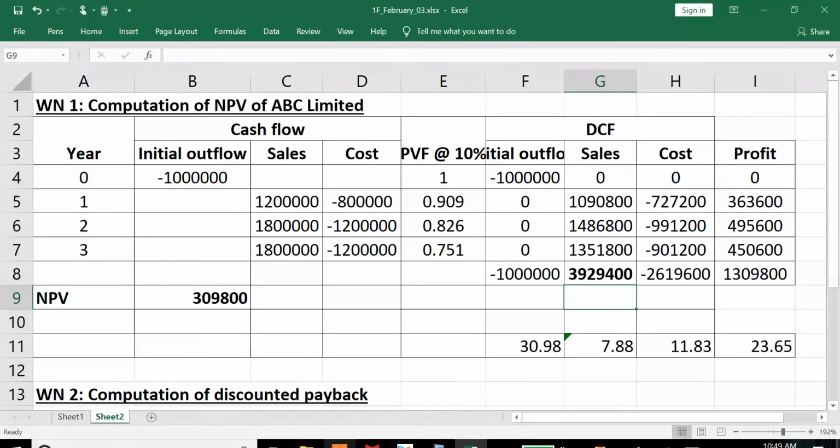If any base is going to be in rupees, then the change for that will be NPV. I cannot express life in rupees. For anything which can be expressed in rupees, the base will be that element and the change will be the amount of NPV. That is why we do 3-4 separate calculations, so that I get those present values, because the change is going to be 309,800. The base will be different across places. Clear? Any doubts on this?